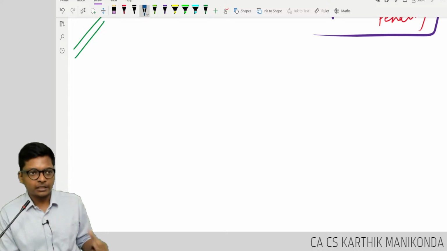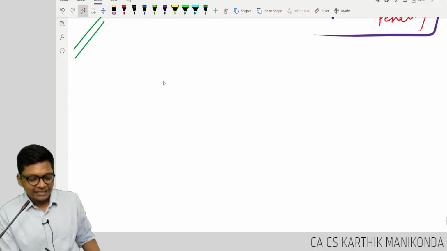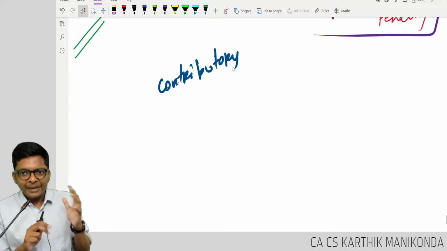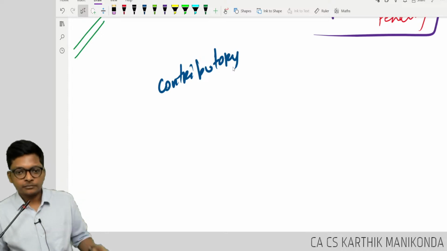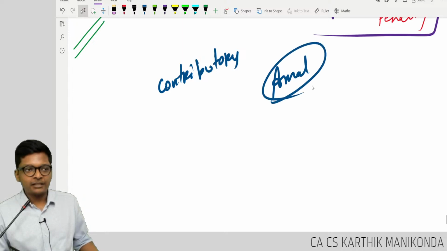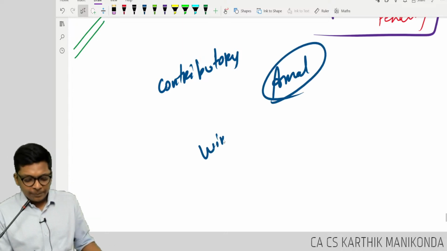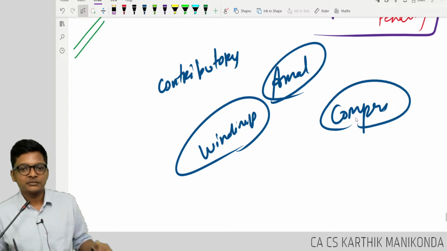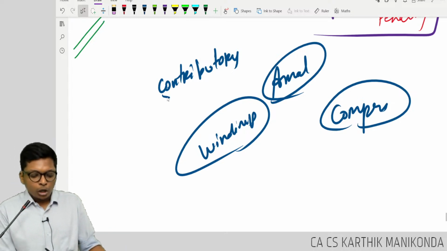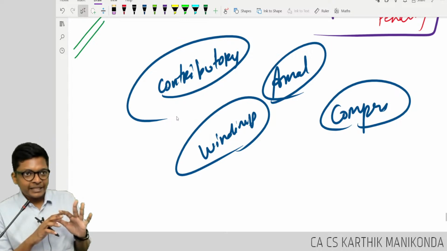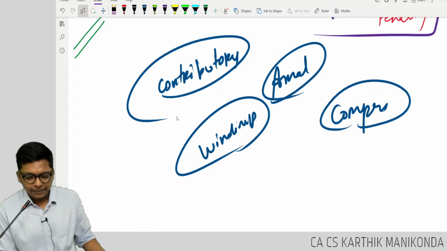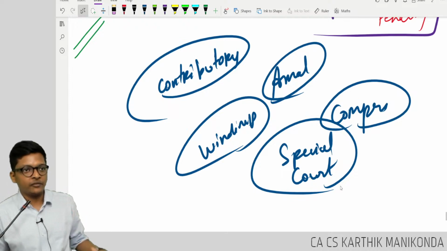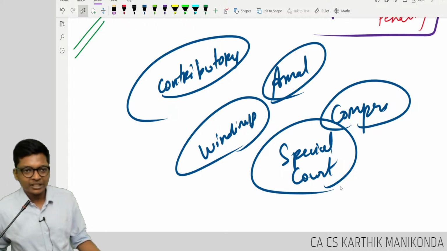What is left? I'll just give you a teaser. What are the new things? They brought in concepts like who is a contributory for an LLP. The remaining provisions relate to winding up. What happens if an LLP is going to amalgamate with another LLP? What happens if an LLP is going to wind up? What do you mean by compromise in LLP? Contributories. This kind of closing provisions of LLP is added. Some provisions like courts, special courts for special cases, for fast completion of cases, are added, which we will do in the next session.